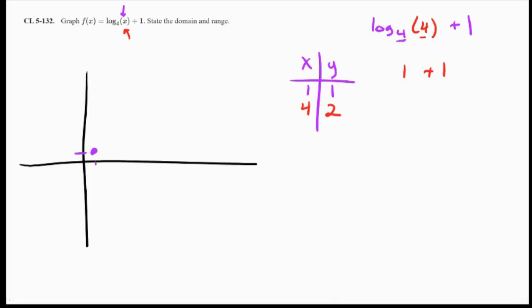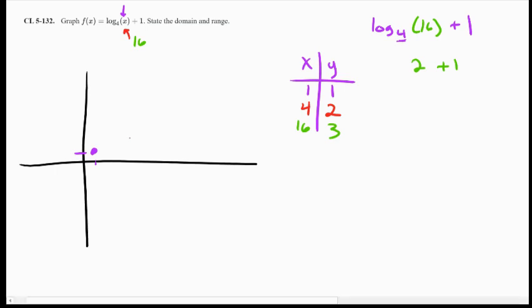I'll do one more for good measure here. I'm going to choose another X value that makes the math nice and easy. I'm going to choose 16, because I know log base 4 of 16 is equal to 2, and 2 plus 1 is 3. So there are my points.